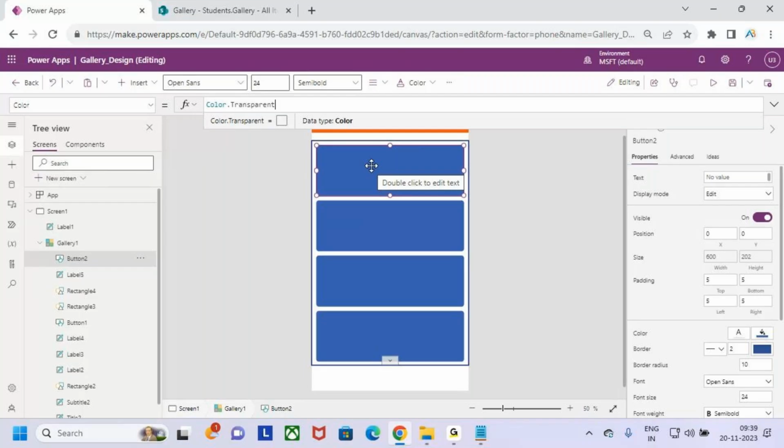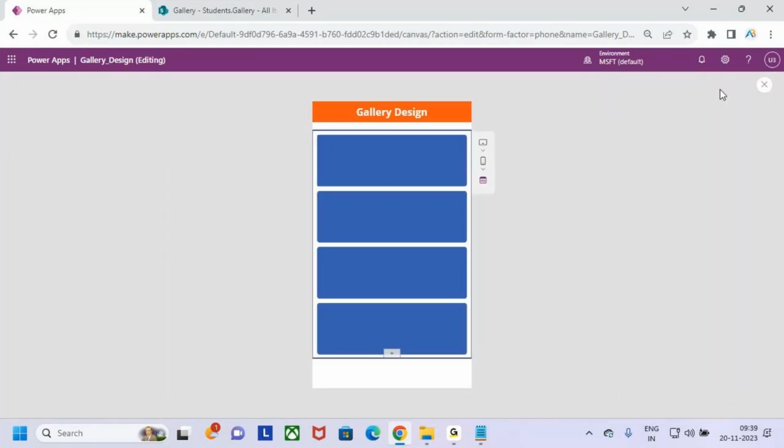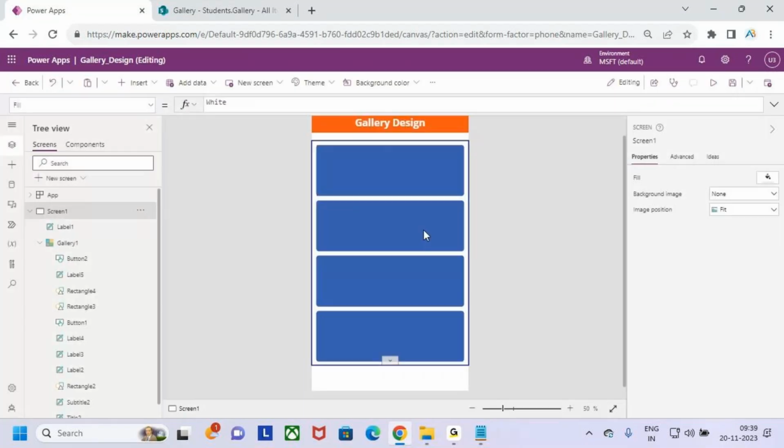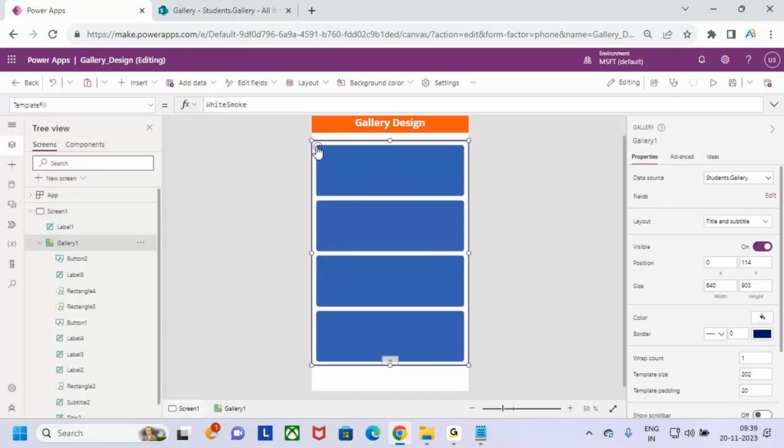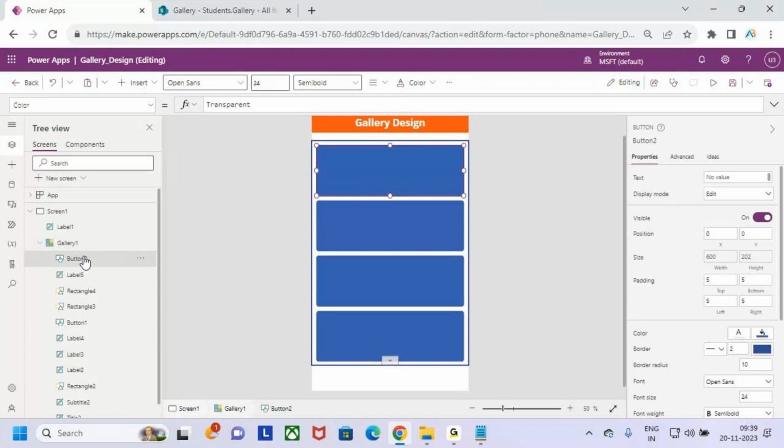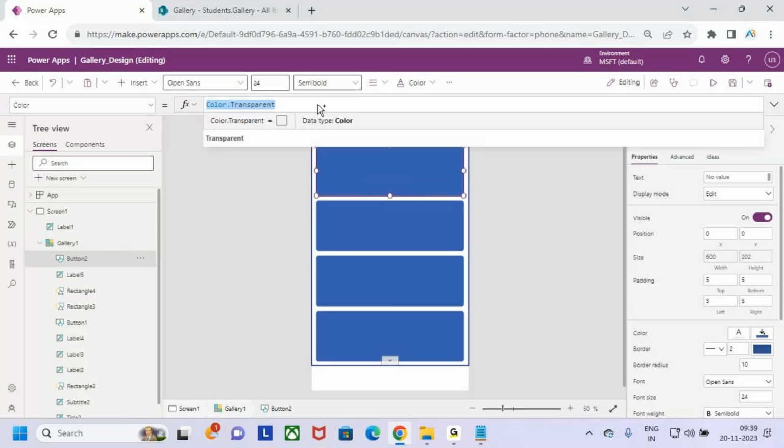It is not displaying. Go and play. Just 1 second. Gallery. Select the button. Color. I think here it is not. Remove it. Keep it as usual. Just remove it from here.